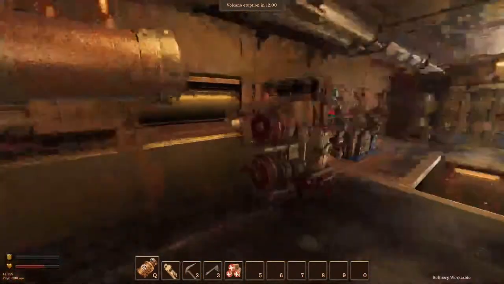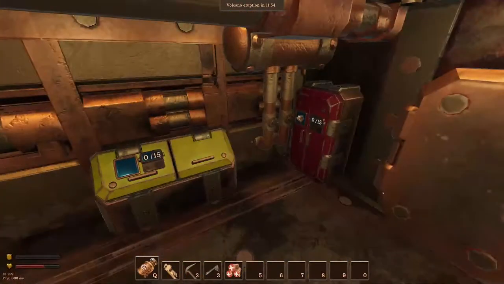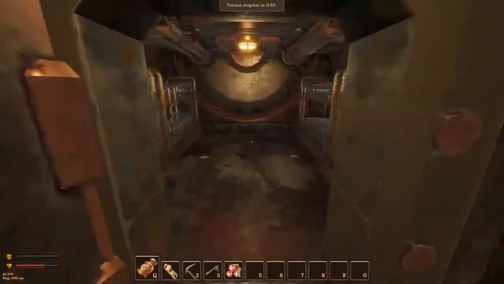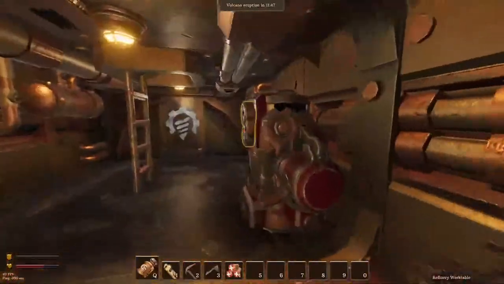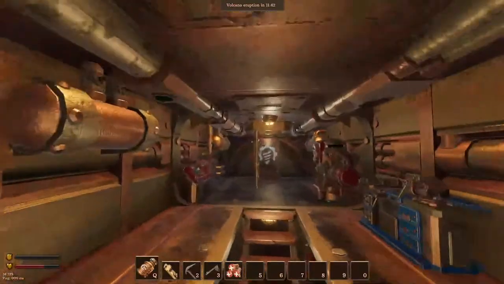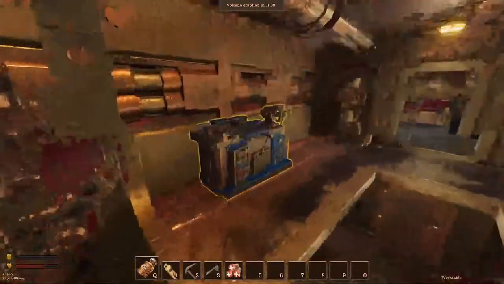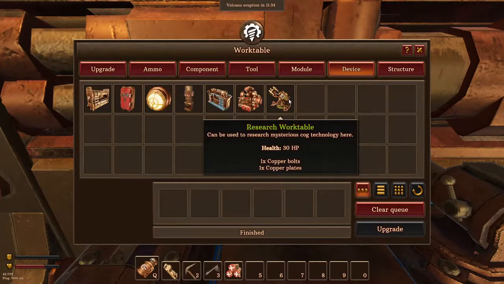Still. Okay, so where... So I cleared all of these... Which one is the research thing? Where is the research thing? Well, it appears I'm gonna have to make my own research thing, which means I probably should have just stayed on my own drill ship. But, you know what they say about hindsight.